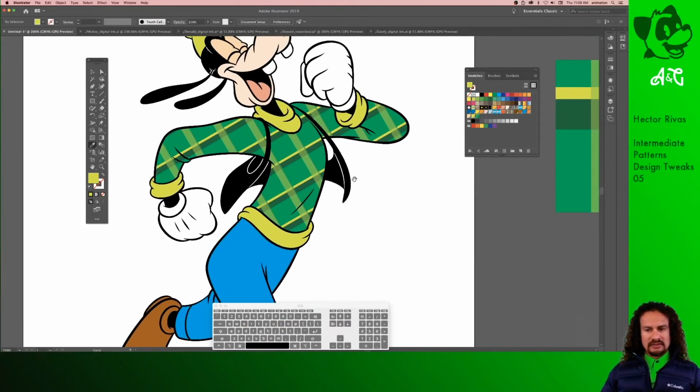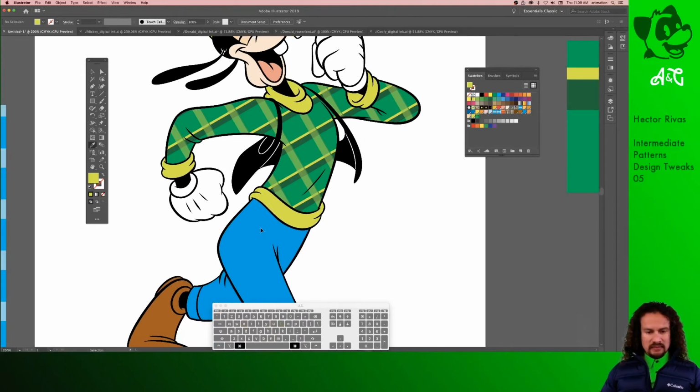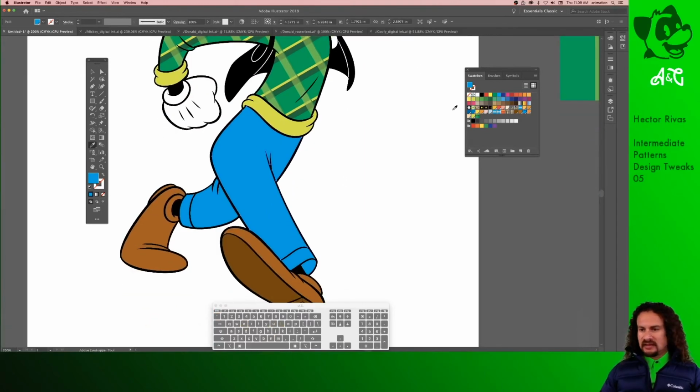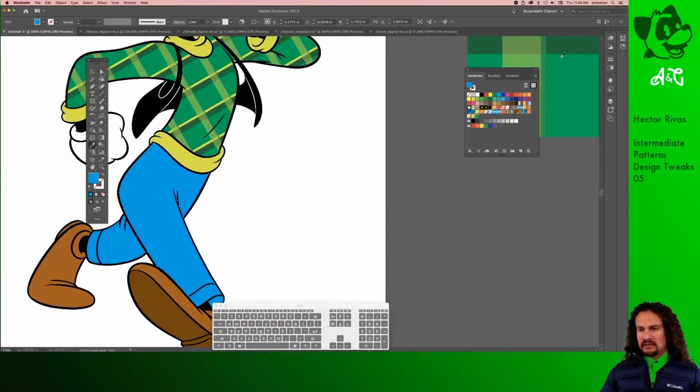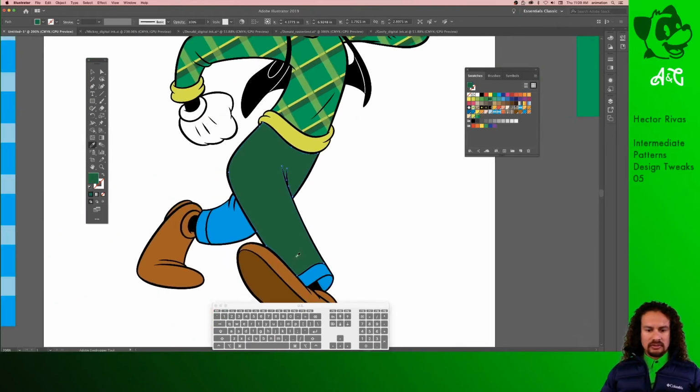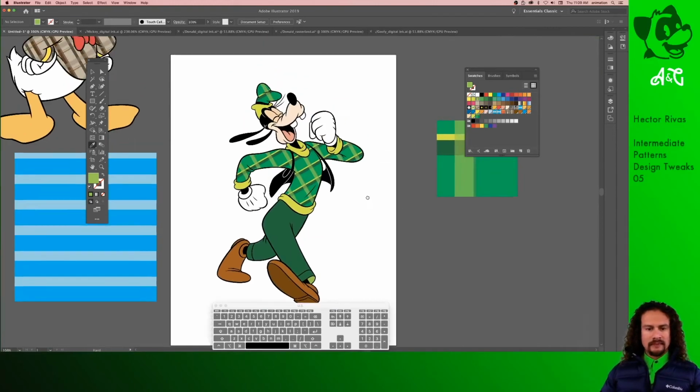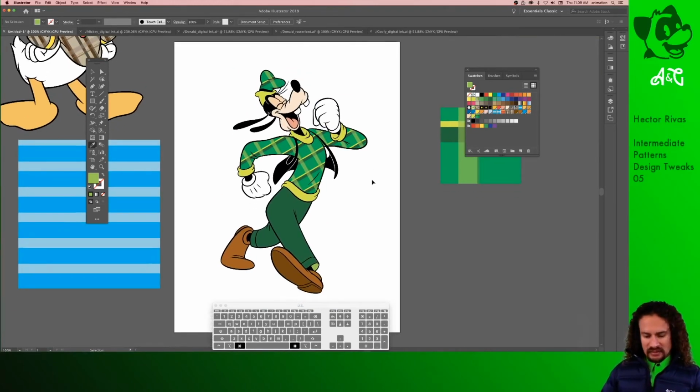So I'll do that. And the bottom, his pants, just for the sake of making it look neat, I'm gonna go to the darker green here. But the inside of his pant maybe go lighter. All right, so this is his golfing outfit.